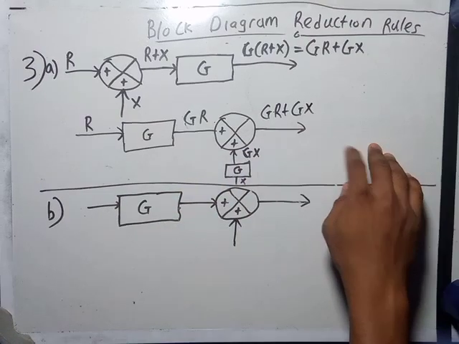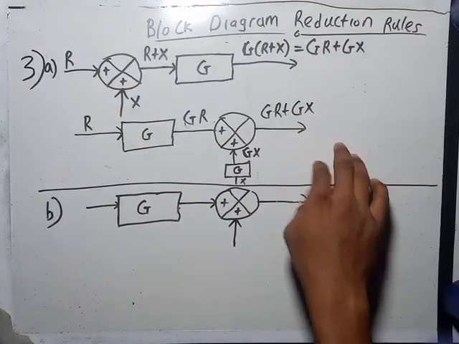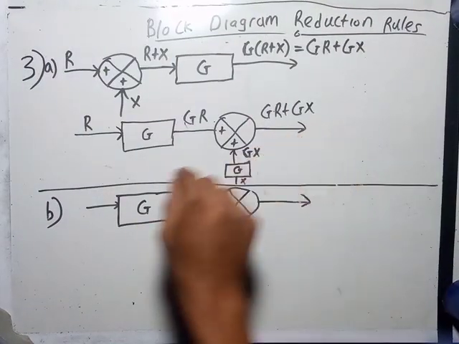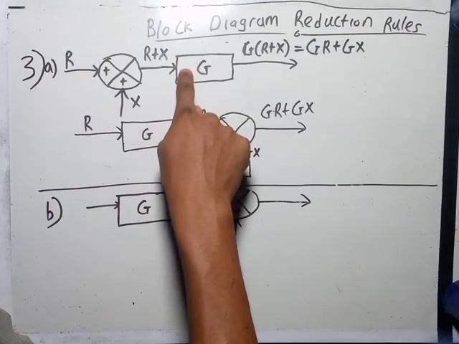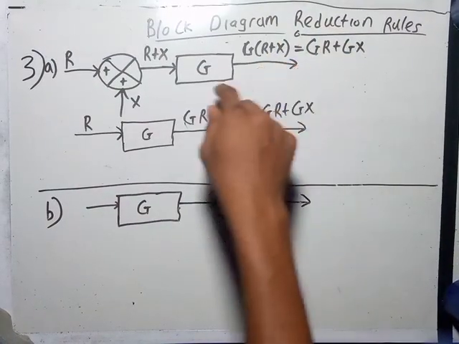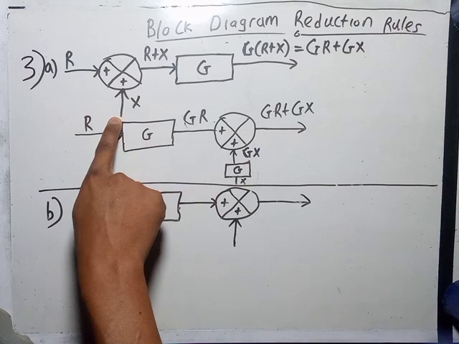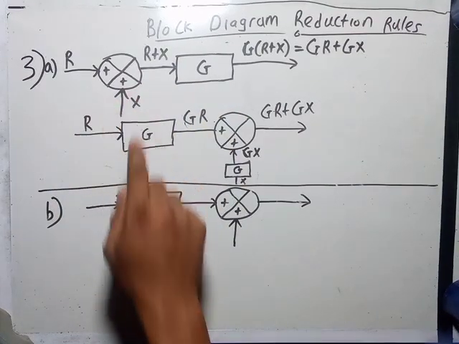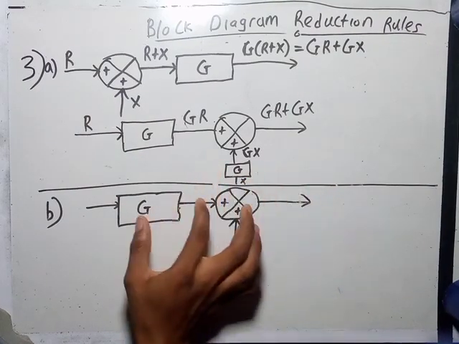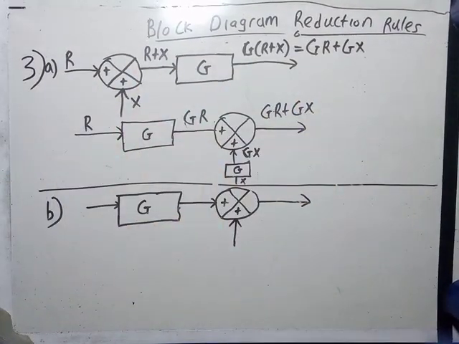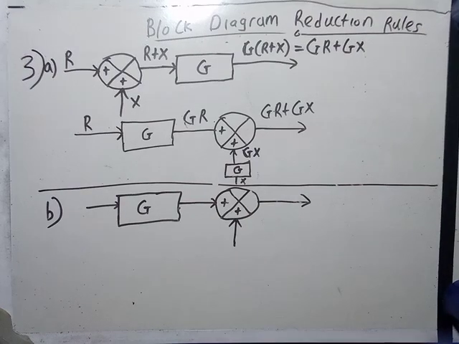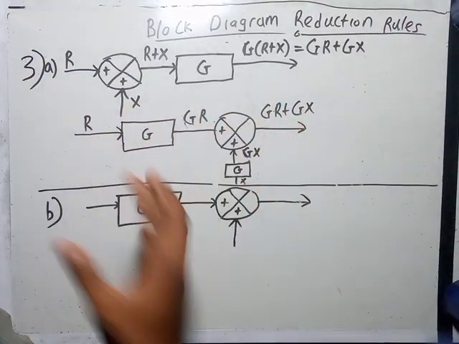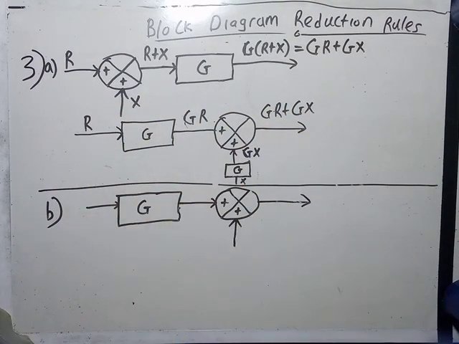So you can see our output here is the same. The idea is when you're moving your summing point in front, that same transfer function that it has overtaken, add it to the feedback loop signal. Just add it back to it. So this allows us to have mobility while working with our block diagram. We can change some things in order to reduce our block diagram.